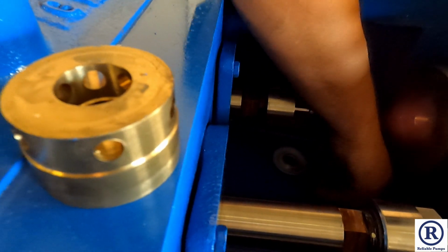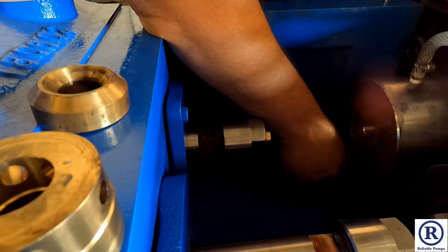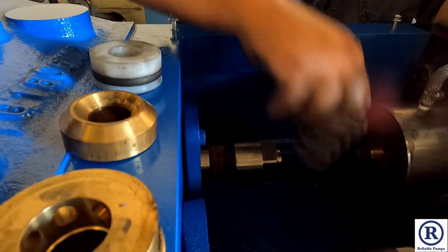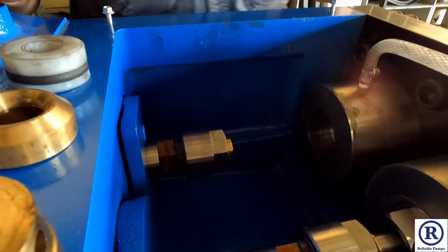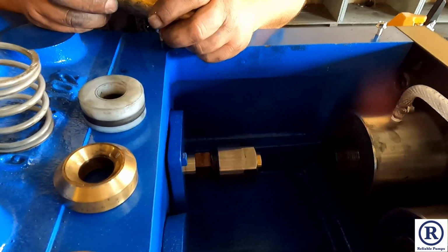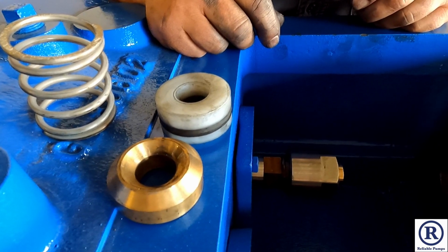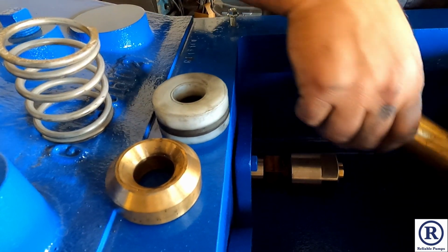Landing ring, packing ring. So now the cylinder on the pump is empty, so if you've got your new parts, you can put them in. If you're just replacing the packing, you can go ahead and just replace the packing, or if you're changing the plunger size, just start replacing everything. So all this is new, so we're just going to put it all back together the same way.